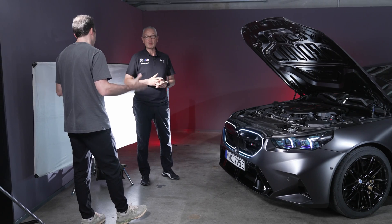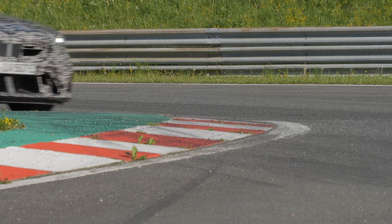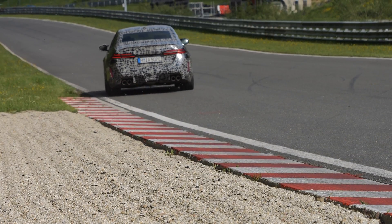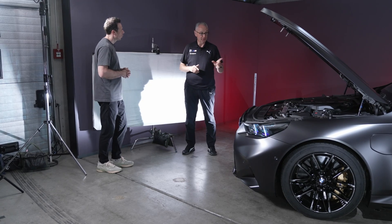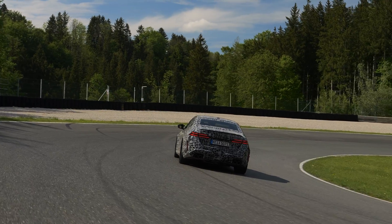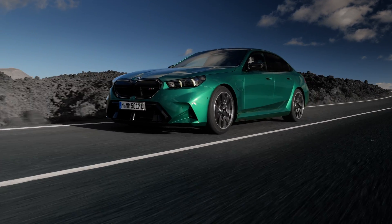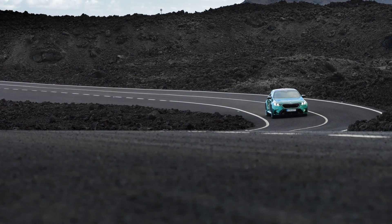For the suspension, we use coil springs front and rear with no active roll stabilization. We use those coil springs in combination with a new Bilstein damper system — tuned differently from the predecessor to offer more comfort in everyday driving, and higher damping forces in Sport or Sport Plus for track use. For the first time in an M5, we also offer rear-wheel steering. Given the longer wheelbase, wider track, overall dimensions, and weight, rear steering improves agility and dynamic response. You don't feel it as a single function — you just feel the precise, sharp handling.